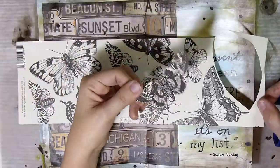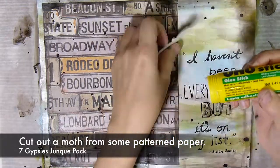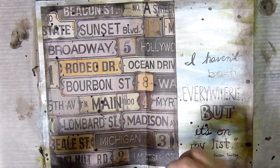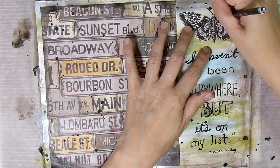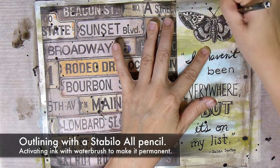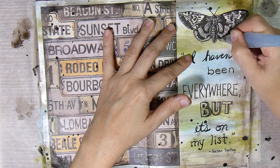So next I cut out this little moth from this pattern paper by Seven Gypsies in the junk pack that I received in my design team package. So just gonna glue that on the page and then outline it with a Stabilo All Pencil and again activate that ink with the Waterbrush to make it permanent.